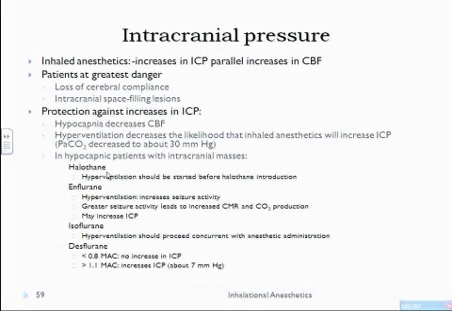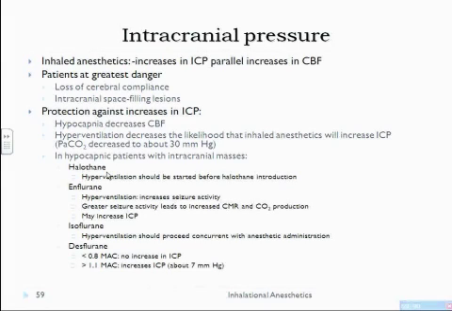The danger is if you use enflurane plus hyperventilation, which causes hypocapnia; this will lead to an increased risk of developing seizure activity. That increase in seizure activity will increase the cerebral metabolic rate of oxygen consumption, and it also increases CO2 production during the seizure process, and that will lead to an increase in ICP to follow. Isoflurane, on the other hand, can have this effect ameliorated by hyperventilating as soon as the induction agent is cracked open.